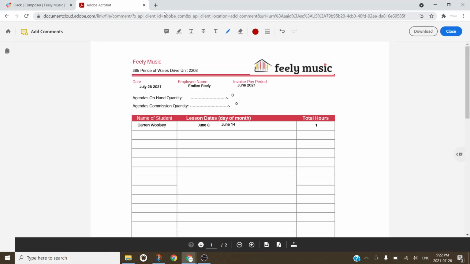After your invoice has been processed, you'll receive an e-transfer. So you can submit your invoice anywhere between the 1st and the 4th of the month after. And the invoice you would be submitting is for the month that was prior. And payment is issued between the 5th and the 7th.